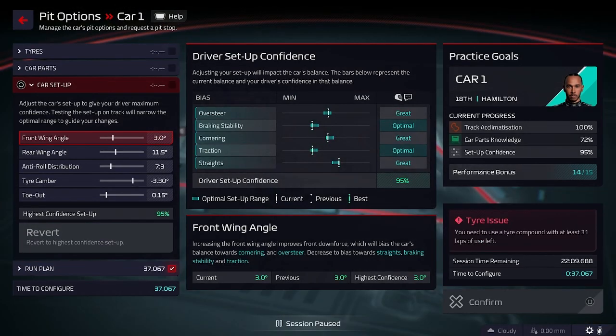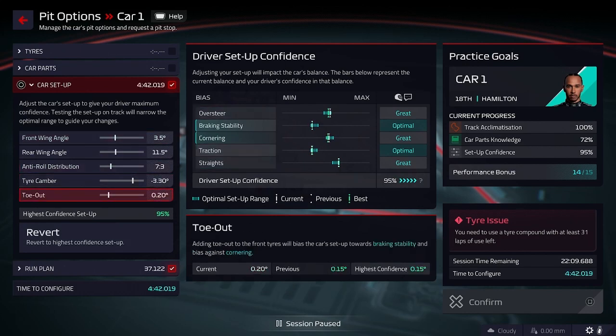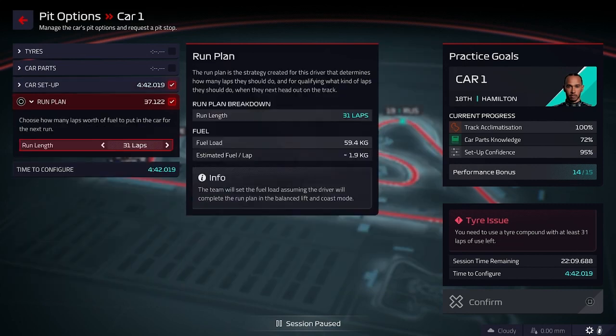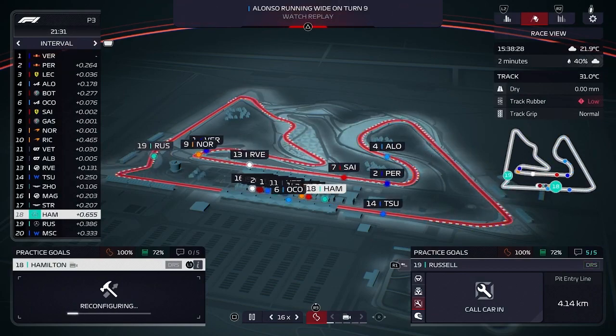So Lewis Hamilton on a 95%, 2 optimals and 3 greats. It might be a bit tricky to get him up here, so we could do something like that. So we'll do that down to 15 and hopefully get as much feedback as we can in the final 20 minutes.